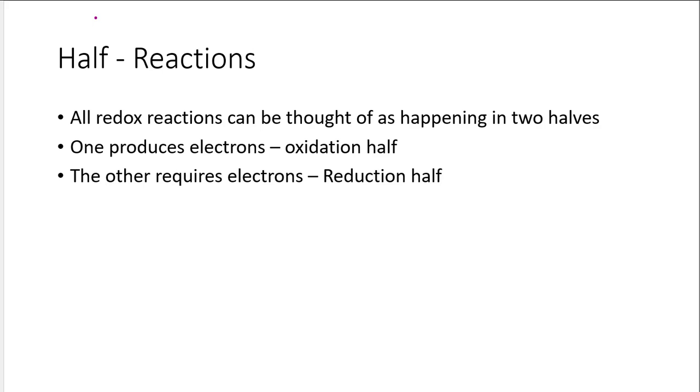In our note pack, we see that we're to fill in the words produces and requires. If one produces electrons, that really is the LEO half reaction, and you're going to see those as products. So literally on the right-hand side of our arrow, we're going to start noticing that we're making electrons. Now, electrons appear in half reactions, but they do not appear once we combine them back to create a full balanced equation. And over here, if the other requires electrons, that's our GER.